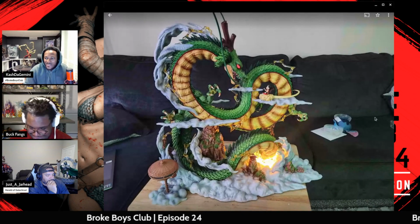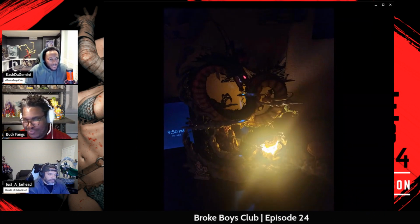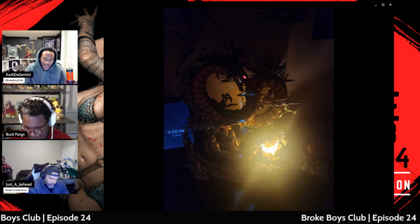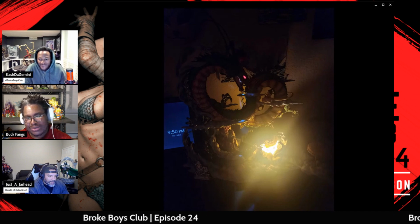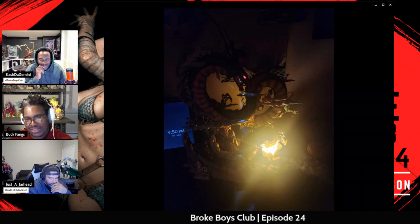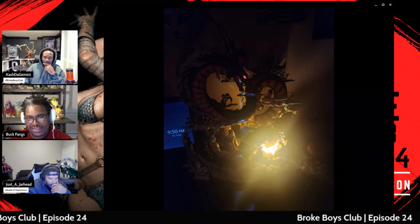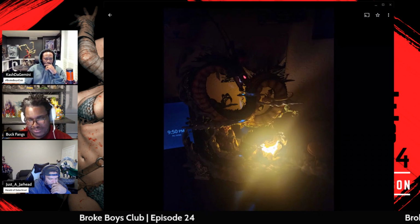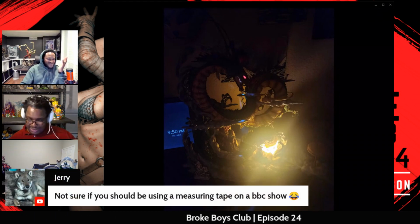Oh man. Let me see here. And here it is actually lit up. And I wasn't real impressed with this light up. It just doesn't look that impressive in the dark to me. Either that or this is just a bad photo, but I think it's a bad photo. The colors are getting washed out. But also it's the location of the light up. It's not really going to light up the entire statue, right? The golden light is just from where he's coming out, from the Dragon Balls. It's not bad. You probably just need other lighting to accentuate the piece.